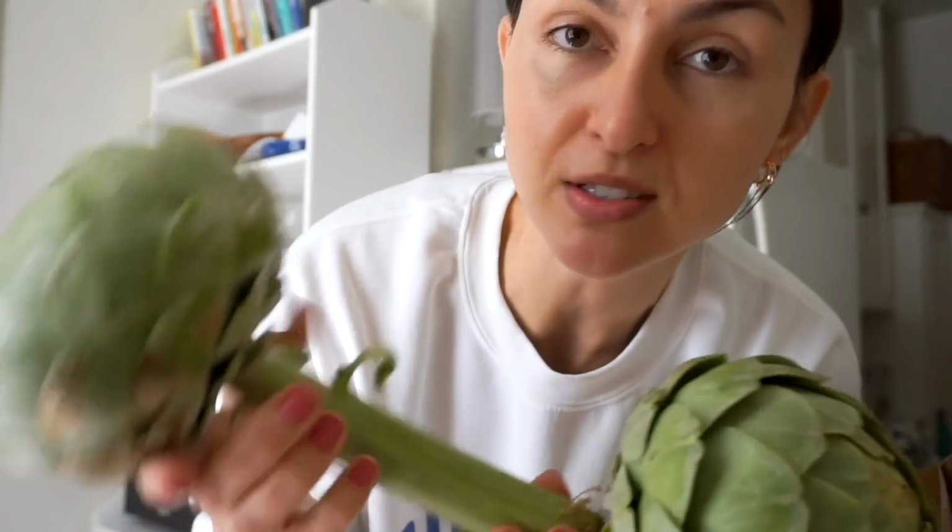Okay, I got some artichokes and he said that you can tell they're good when they're really heavy, and these are huge and very heavy. He also said you could eat the stem. So what you would do is put this whole thing in boiling water, he said, and then you would basically cook it for about 45 minutes and then you can peel off the outside and the center part is really tender, just like the heart. So you can eat that as well. So I'm excited.